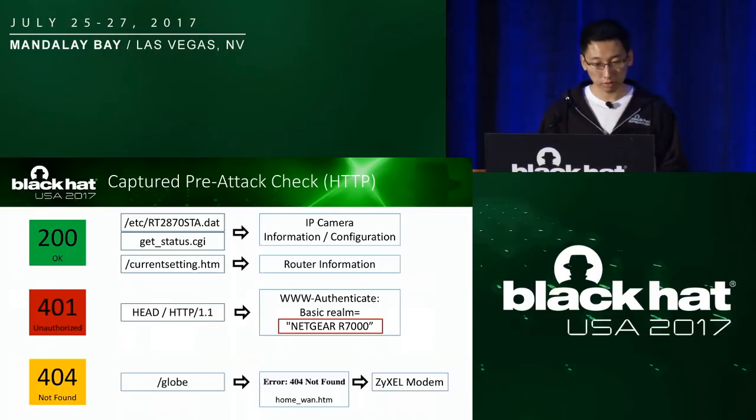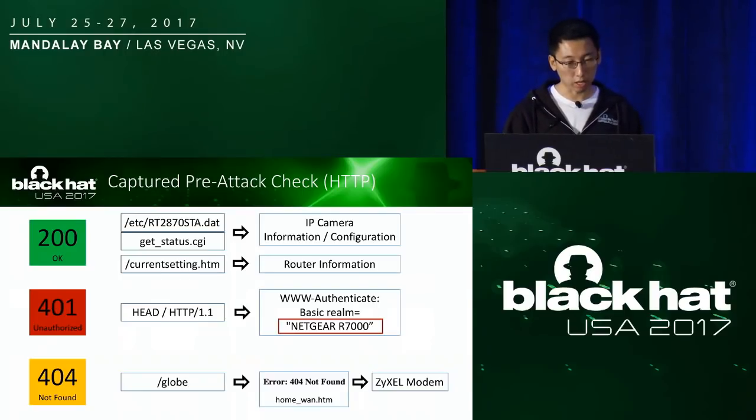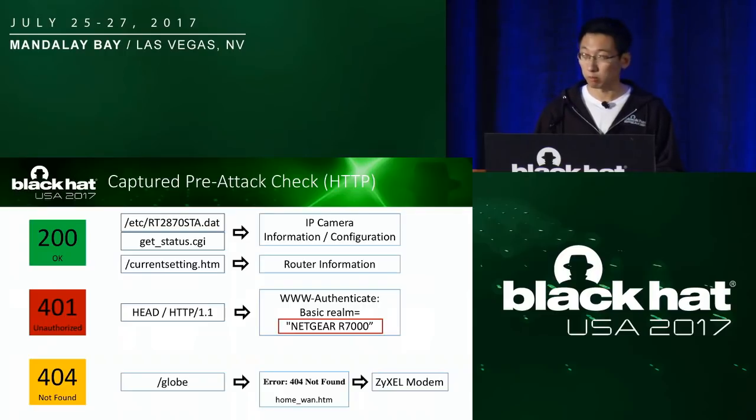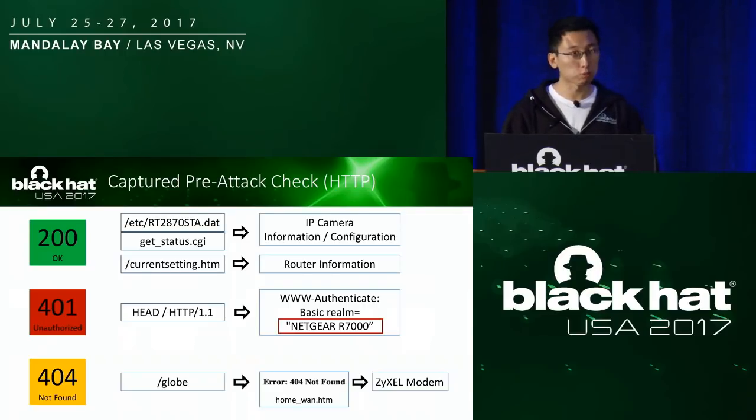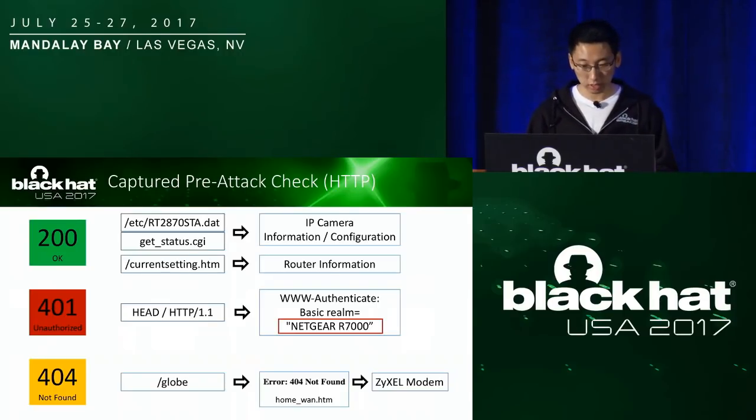Responses with other status codes may also indirectly leak IoT device information, and they can also be used by attackers to perform the pre-attack check, like the WWW-Authenticate field in the response header with the status code 401 unauthorized. We have identified a lot of attacks after we replied with a response carrying the value of this field, like Netgear R7000.